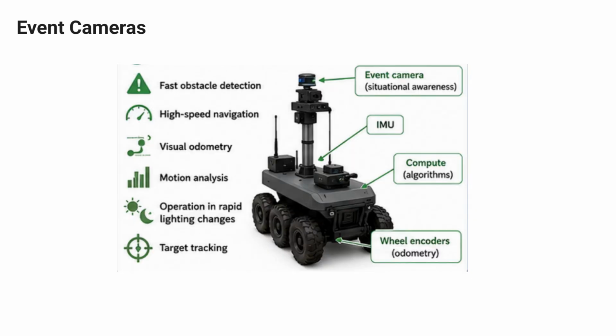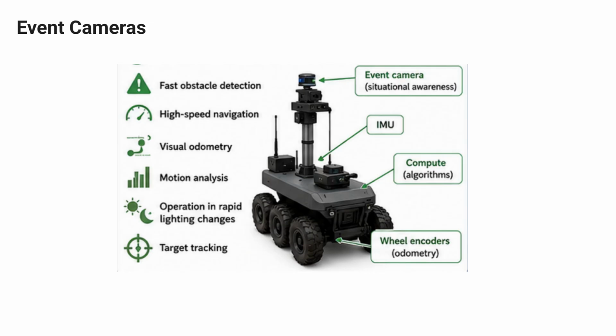Let us see how an event camera can support an unmanned ground vehicle. Unlike a normal RGB camera, an event camera does not capture complete frames. It reports only brightness changes, giving very low latency, minimal motion blur, and strong performance during fast movement or sudden lighting changes. Each event contains the pixel position, an accurate timestamp, and whether brightness increased or decreased.